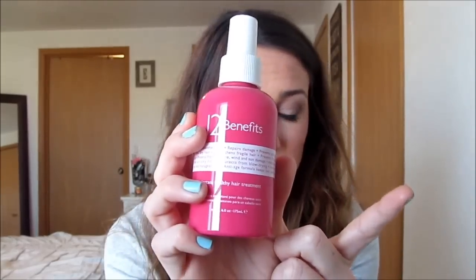I'm going to show you guys some of the products that I use. I always use a heat protectant because if I don't, my ends get so dry so fast, especially because my hair is a little bit longer. This is the 12 Benefits Instant Healthy Hair Treatment — this stuff is amazing. I tried a sample in my Birchbox and I had to buy the whole thing. It seals in color, smooths frizz, repairs damage, prevents split ends, protects from blow drying and heat tools, and even protects from chlorine, wind, and sun. I've already sprayed this in my hair today.